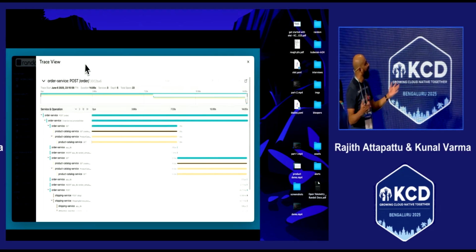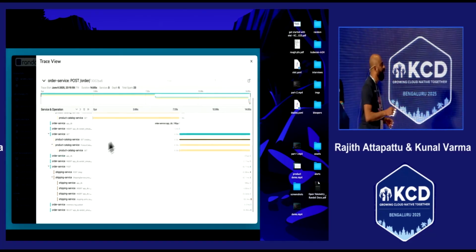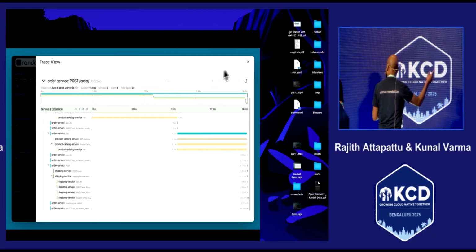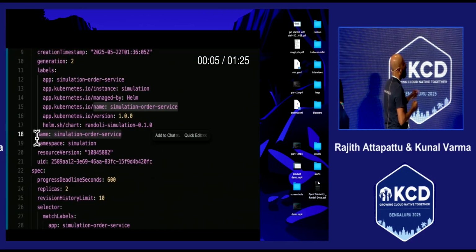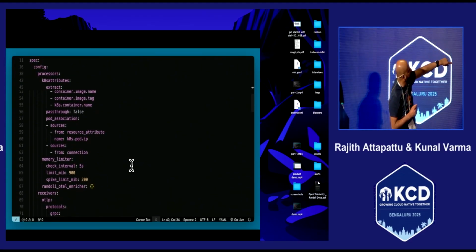And then finally, any kind of vendor product that actually supports OpenTelemetry. So by now, if you go back to that pipeline that we had, see here, right at the bottom, we were sending to multiple backends.